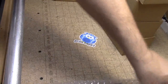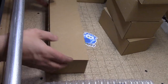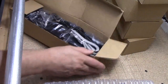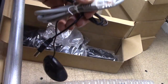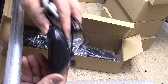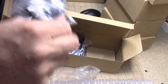All right, so let's start with what's in the long box here. Of course, back here is the hard drive. We'll look at that in a little bit. And we open her up and boy, there's a lot of cables in here. My God. There's the network cable connected to the home network. There is a super cheap USB mouse, but that's fine. And we have all the adapters.